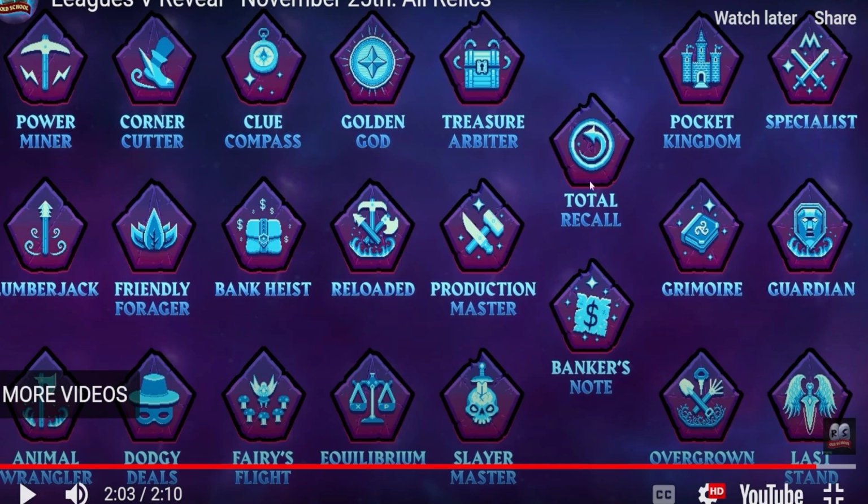Banker's Note and Total Recall, that's always going to be hard. Everyone knew this was coming, but it's going to be tier 6, so don't count on having these very soon. A Pocket Kingdom was really, really nice, and I feel like when you're finally unlocking this, it might be a little more beneficial than I was originally thinking, because you're probably done with most of your skilling, and this is probably the point when you don't want to go cut wood, mine rocks, or pickpocket farmers. You just want to get the supplies that you already need.